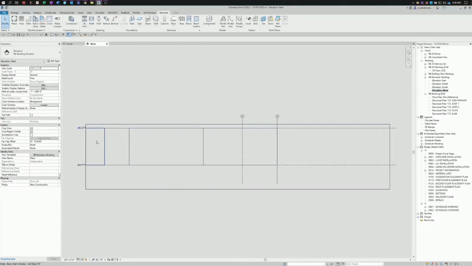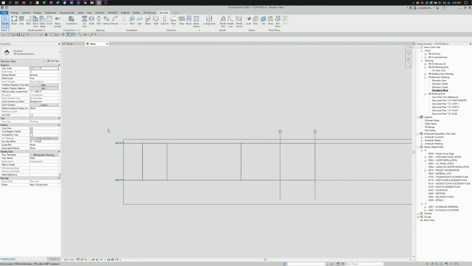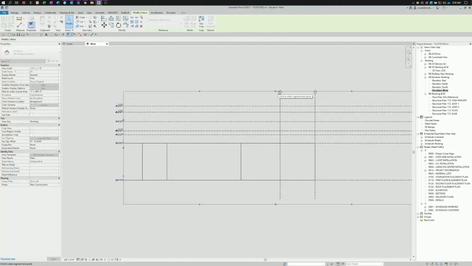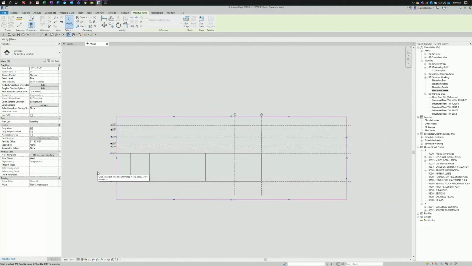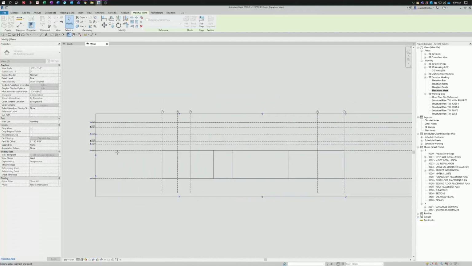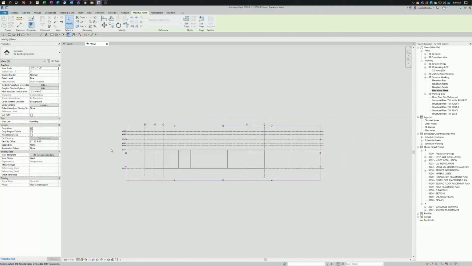We'll go to our west elevation and we can see not all the levels are showing. Quickest way is take the region and stretch it out until you can see all of them. Now this also, we don't have all the grid lines, so we'll stretch this to the left until we have the whole building in view.